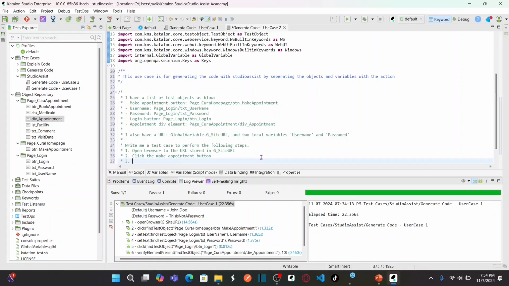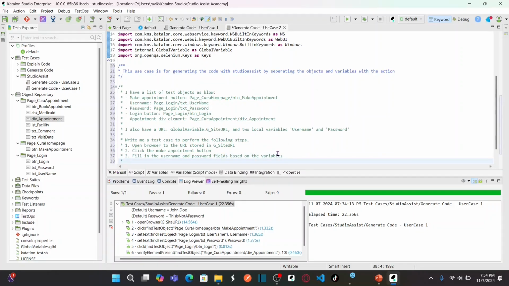And then fill in the username and password fields based on the variables. Now I need not specify the variable names because I've already specified two local variables named username and password.